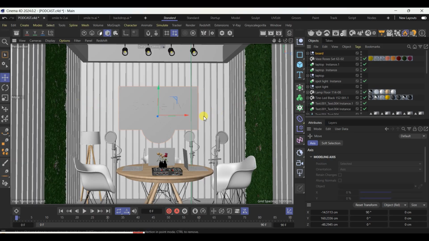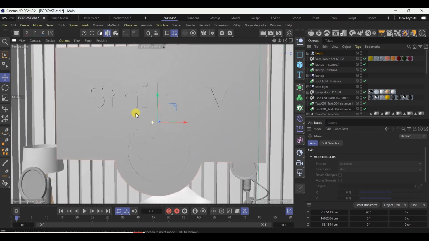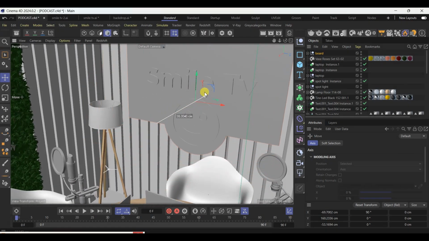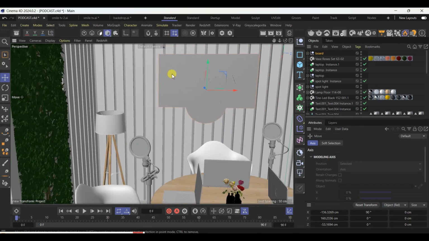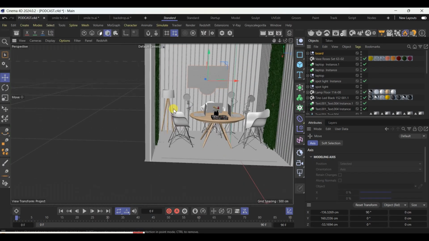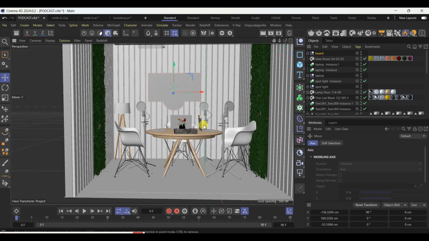A little further, and then dock it there. So I just think it needs to be bigger. Yeah.